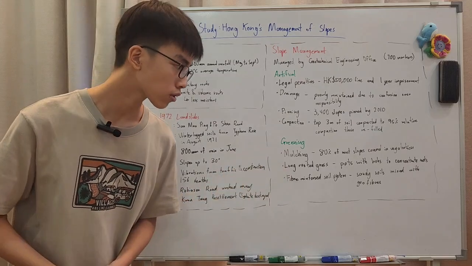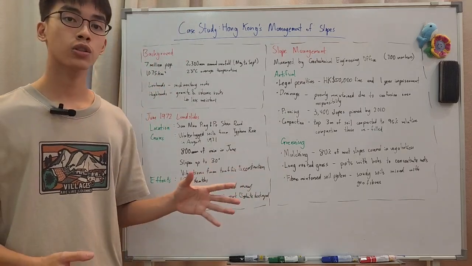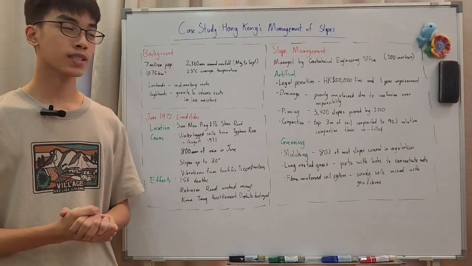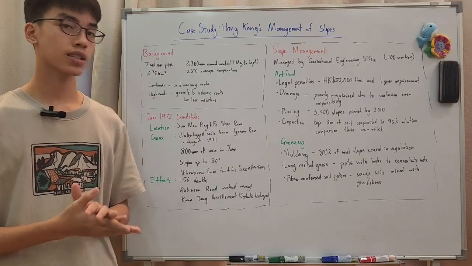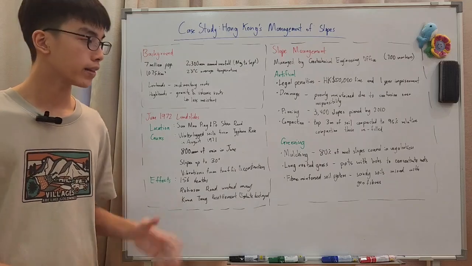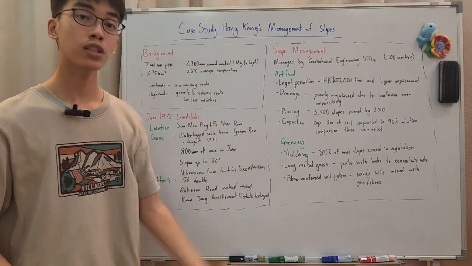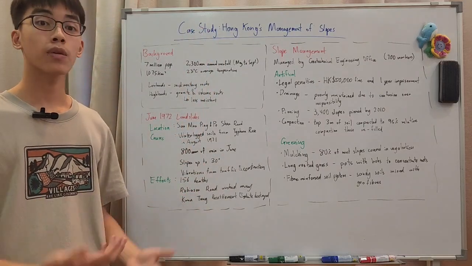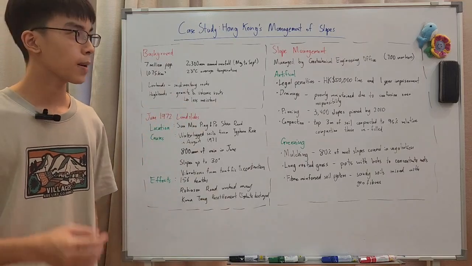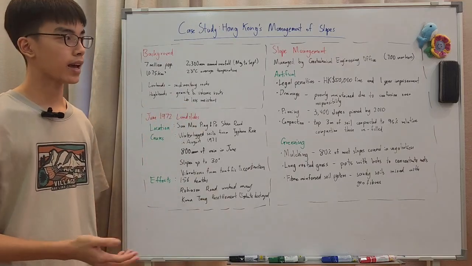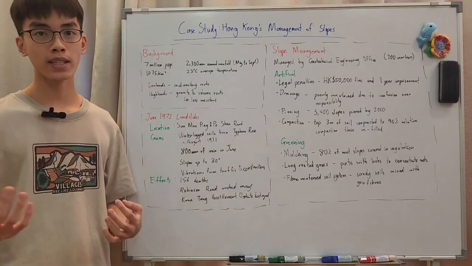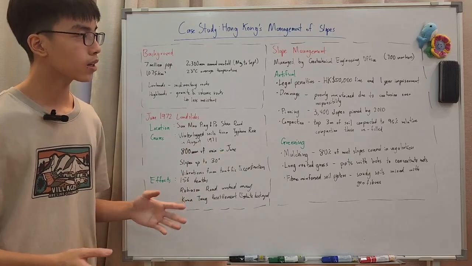And also fiber reinforced soil system. So they have sandy soils which were mixed with geofibers. This increases their resistance and their tension. So you have more friction between them, that increases your shear strength, and therefore the combination of all of these help Hong Kong manage their mass movements.